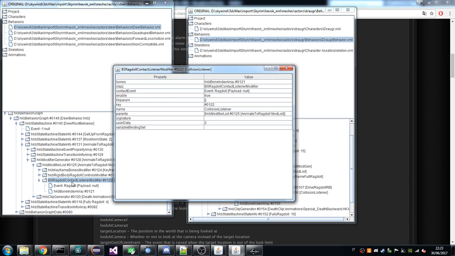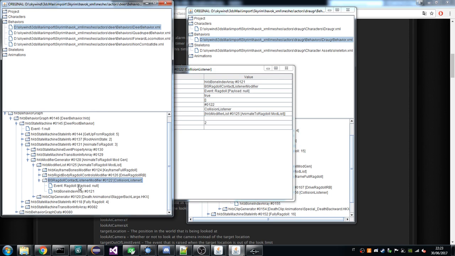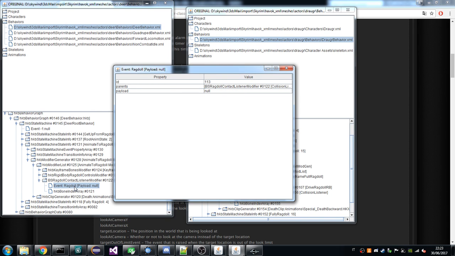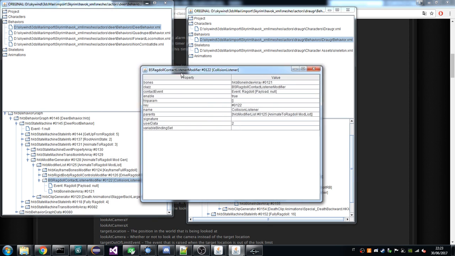So what this modifier is actually doing is sending out the ragdoll event when we have a contact for the ragdoll.